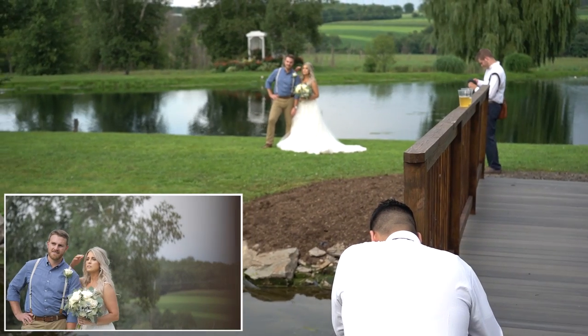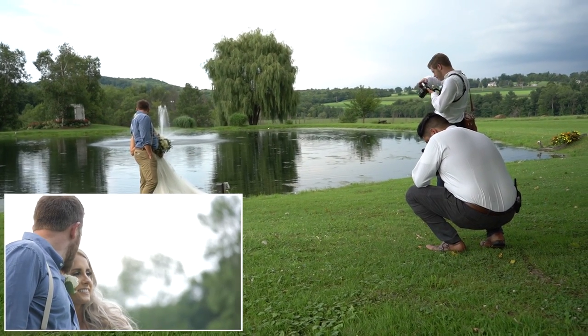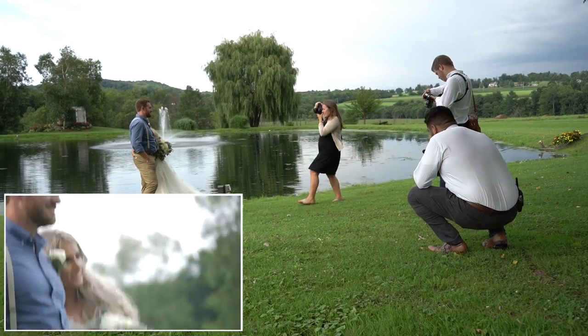At this point right now, we're letting the photographers run the show a little bit, and we're letting them just take over for this part. And then I'm just sneaking in, getting where I can get in, punching in nice and close. I can teleconvert in, and in post with 4K, you can punch in at 200% without losing quality, which is super sweet. So I'm just letting them run the show right now, getting what I can of them walking, kissing, holding hands, whatever that looks like. And then later on, we're going to take them out and get some really cool stuff out there in the field, I think, which would be really cool. I love it. I'm going to get up close and do that again.